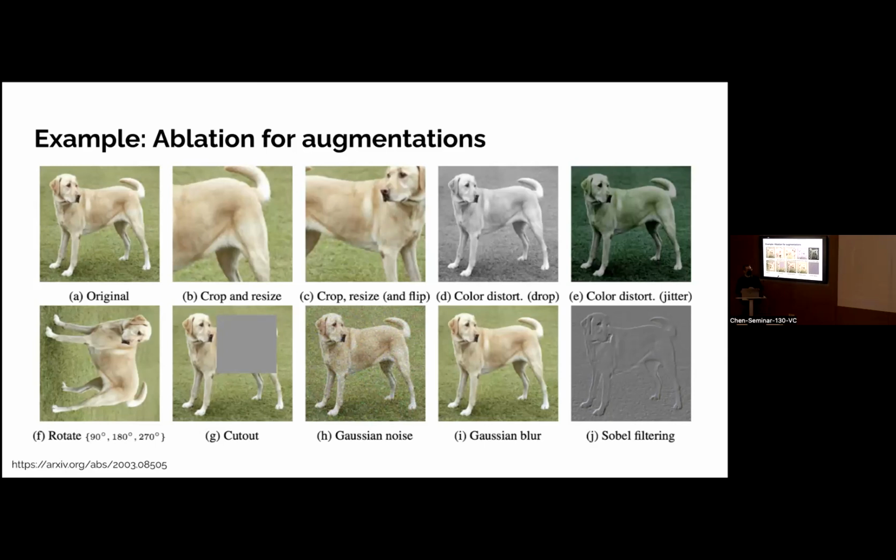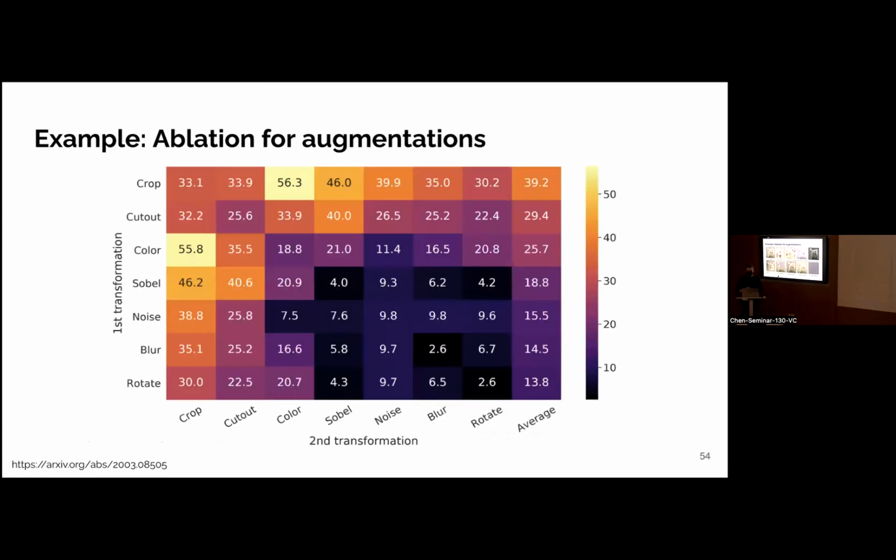This is from a paper that introduces a method called SimCLR, and they have some really nice ablations on augmentations. What they do is make this big old table where on the y-axis is the first augmentation, and on the x-axis is the second augmentation. And they do every combination. This is obscenely expensive to do, and you'll never do this, but that's the nice thing about industry papers: they can do crazy stuff like this, and it's interesting. All they're doing is burning carbon, you know?